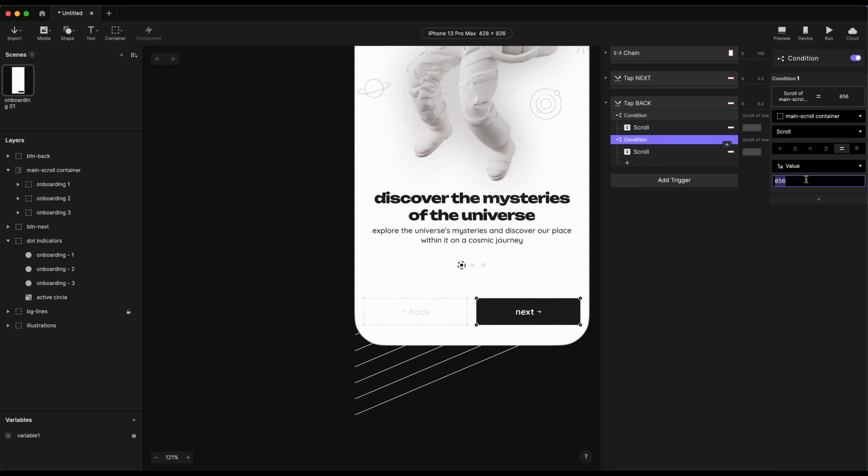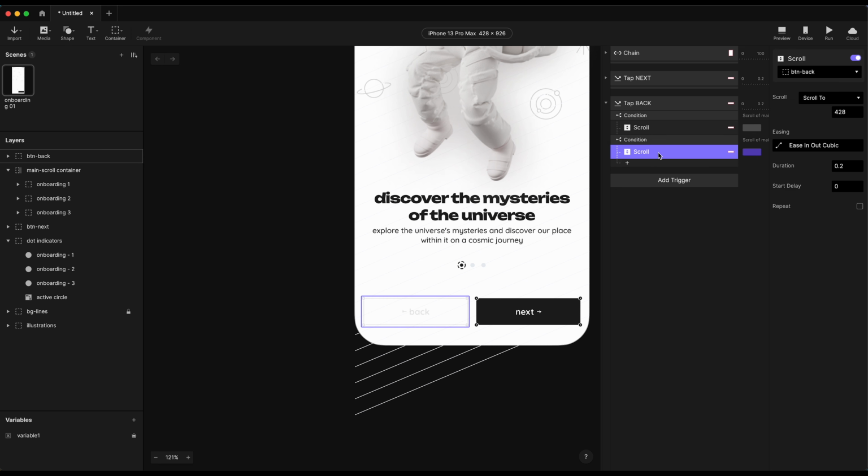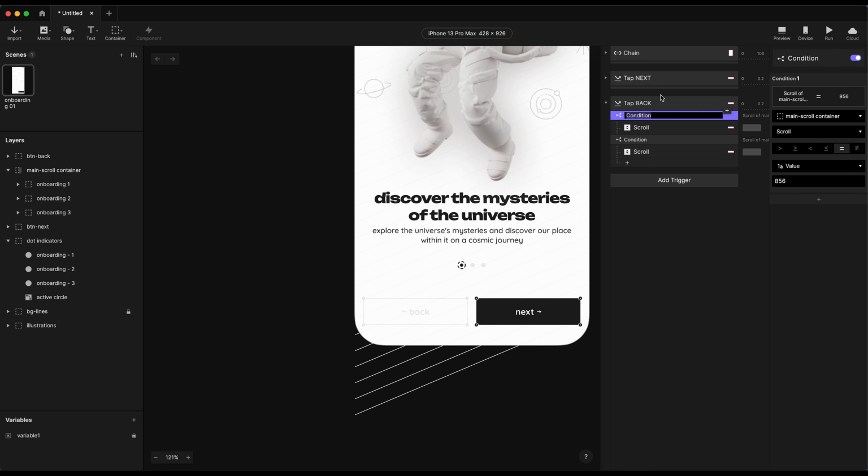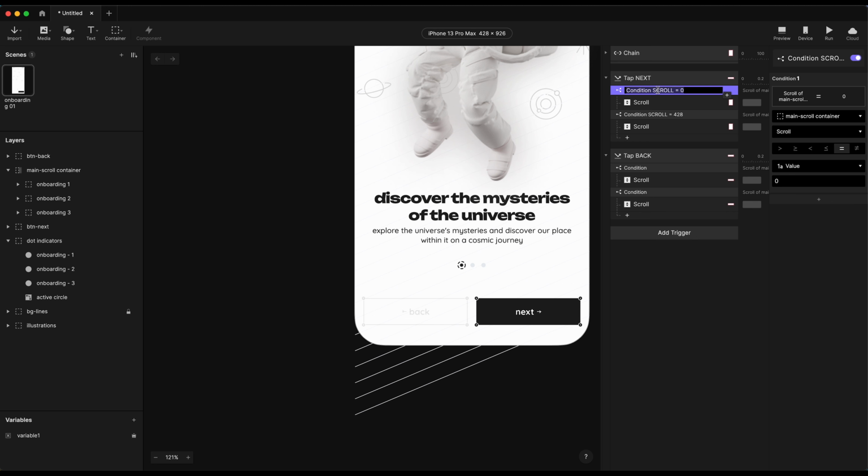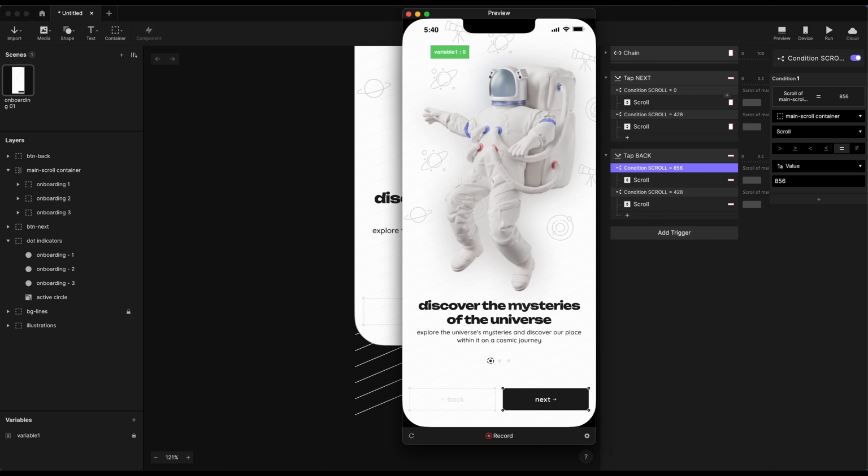If scroll container value equals 428, scroll to 0. Again, I'll just give a name. Oops. I need to copy this. This equals 428. This equals 856. Let's see if it's working.